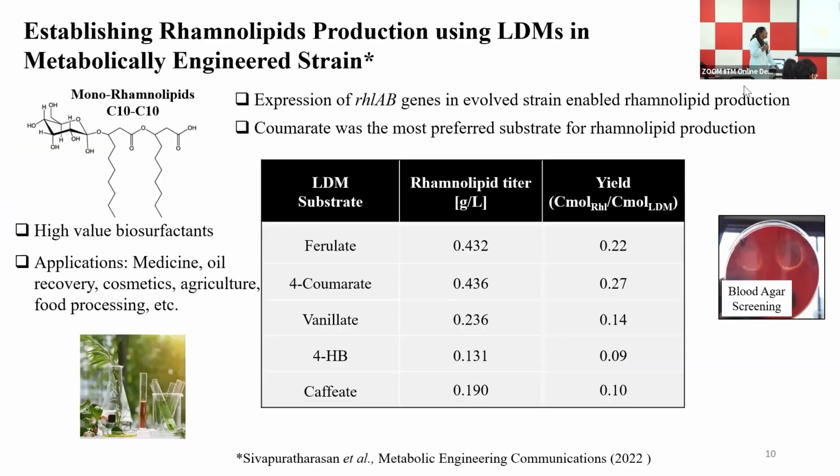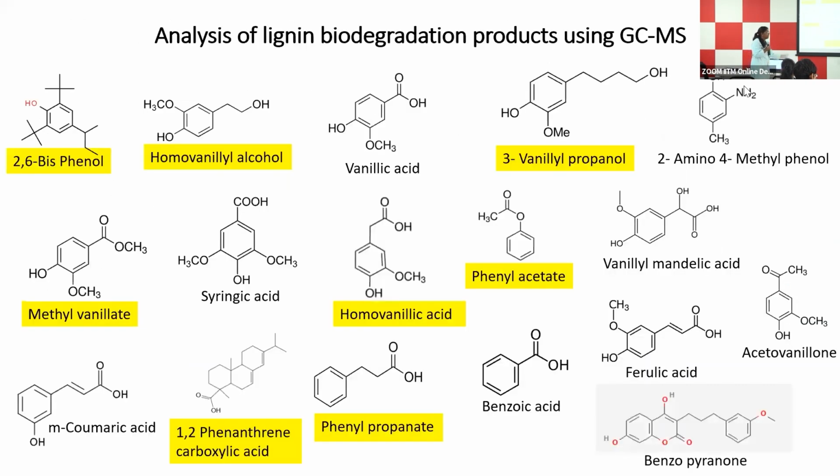So in order to depolymerize this complex molecule, we did a biodegradation experiment to break down this complex molecule and see the metabolically engineered strain. But you see, there were too many compounds. When we do biodegradation, it took a lot of time, at least 4 to 5 days, and the yield of individual monomers was very low.